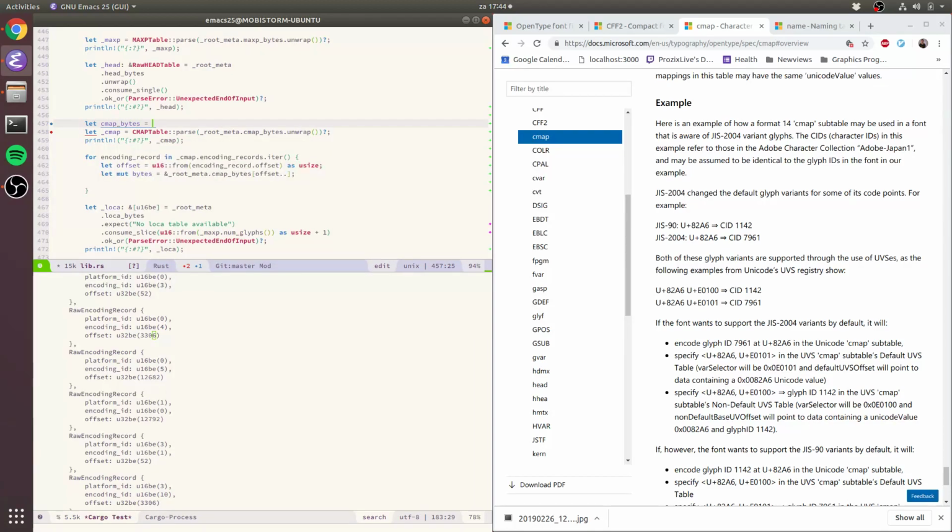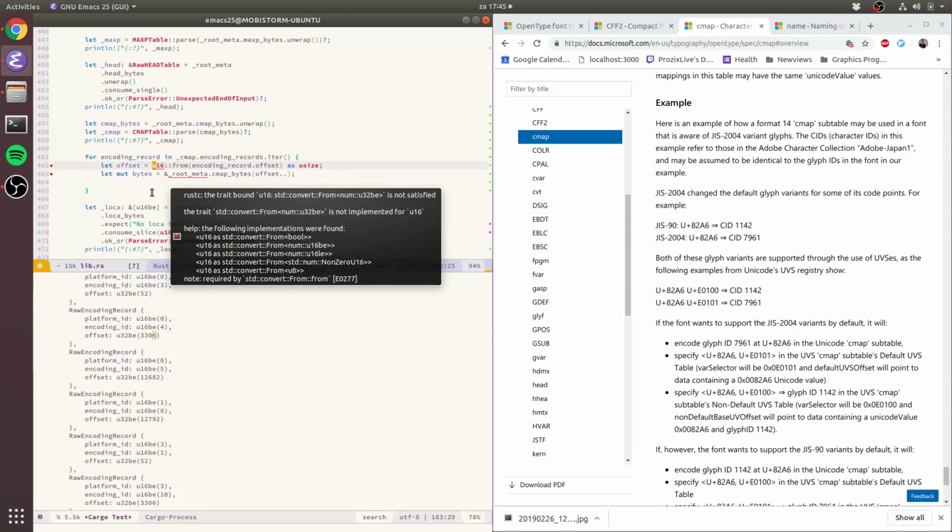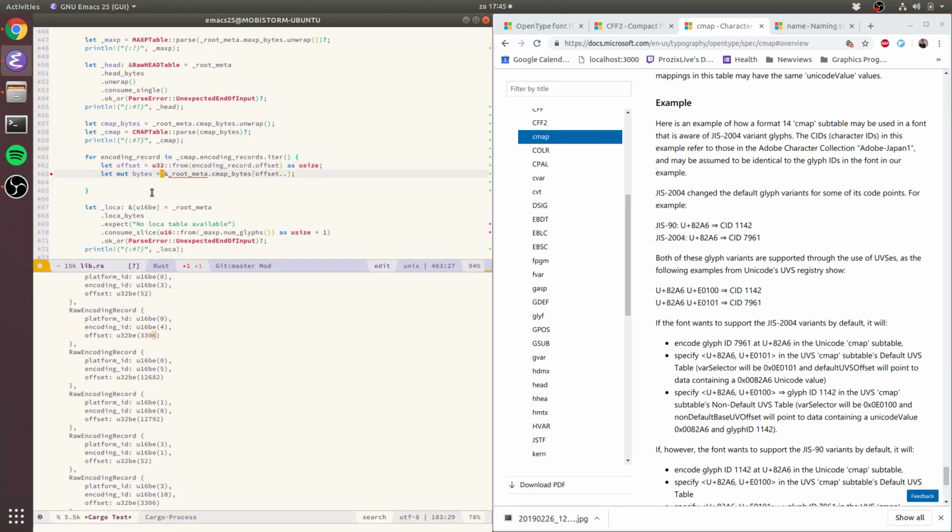cmap bytes equals root meta dot cmap bytes dot unwrap. Oh, it's a 32-bit number. Cool. And then just like that. That's unused. Good. And then we do bytes.consume single.